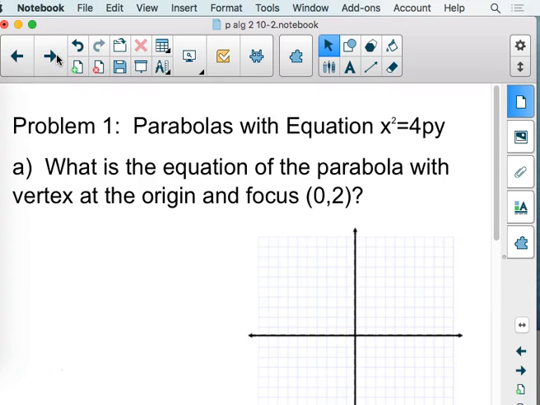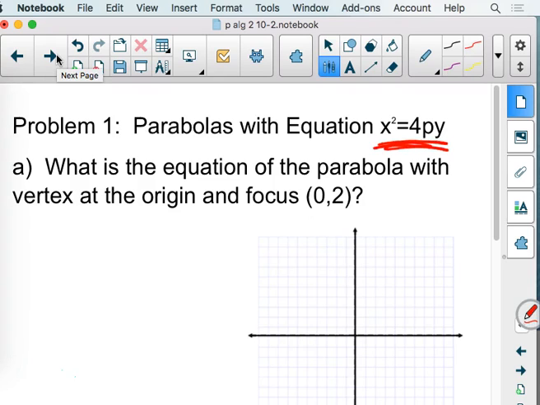So problem number 1 says parabolas with equations x squared equals 4py. All right, now, if x squared equals 4py, what I'm looking at first is, it really is saying y equals something x squared. So what I need here is to know that this is going to be up or down. And really the way that you catch it as you go through algebra or pre-calculus is, they're not both squared. I mean, that's huge. Only one of them is squared, and the one that's squared is the x squared. And that means this is going to be an up or down opening parabola.